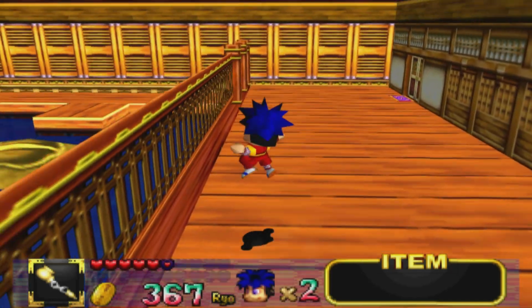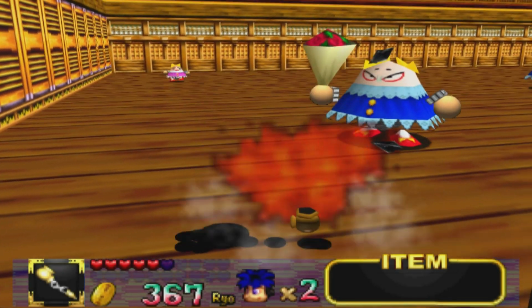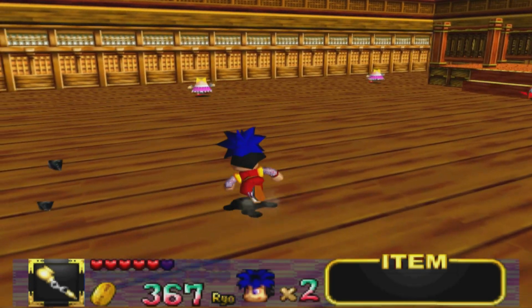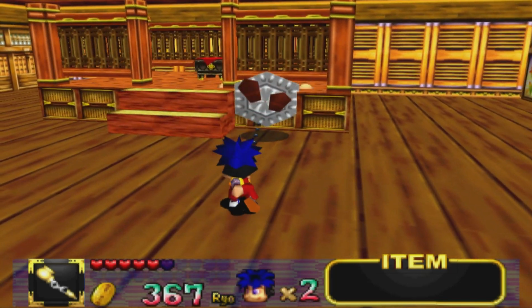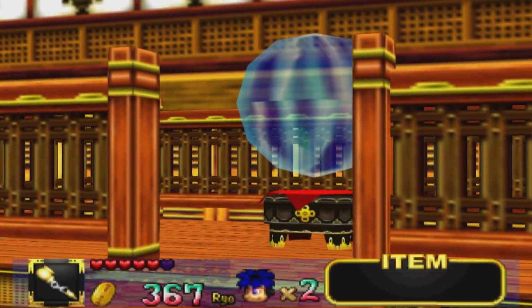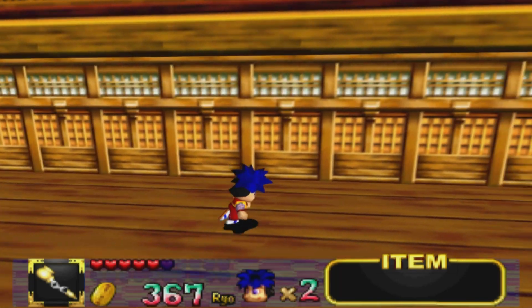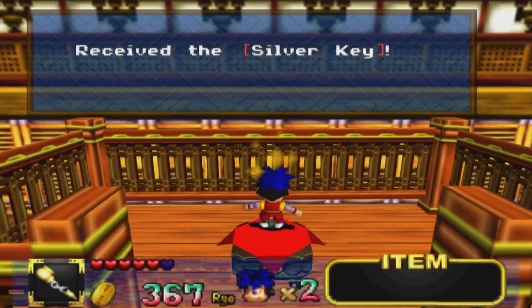Oh, what's through there? Let's go this way first. Whoa. Take that. Something up there. You're gonna hit me with flowers. Oh, cool. Another key. Awesome.